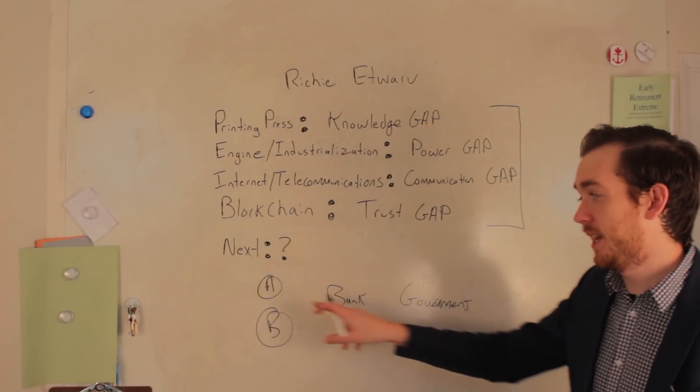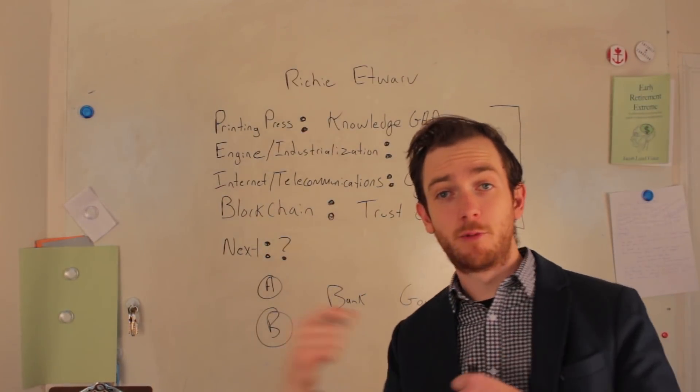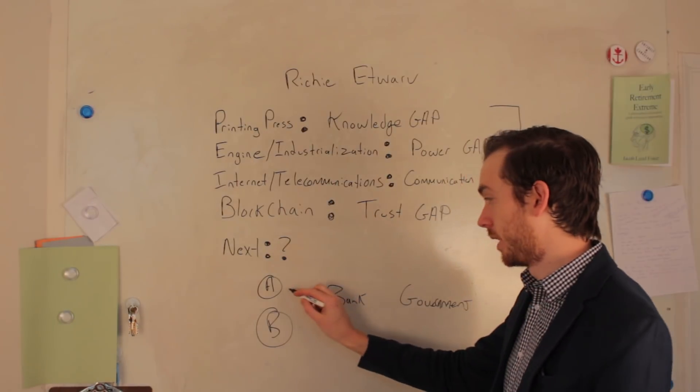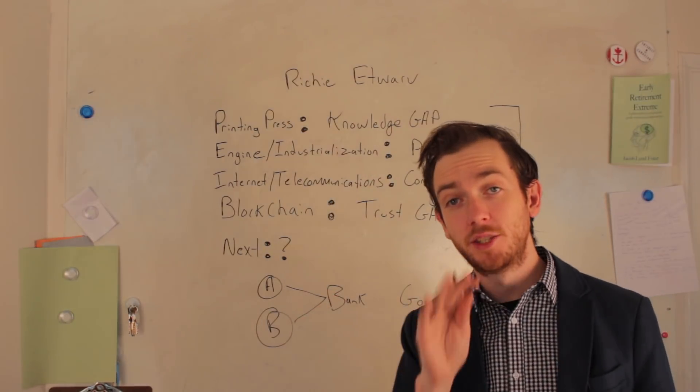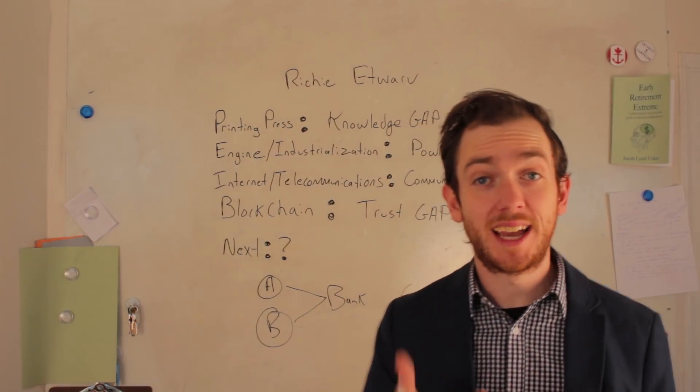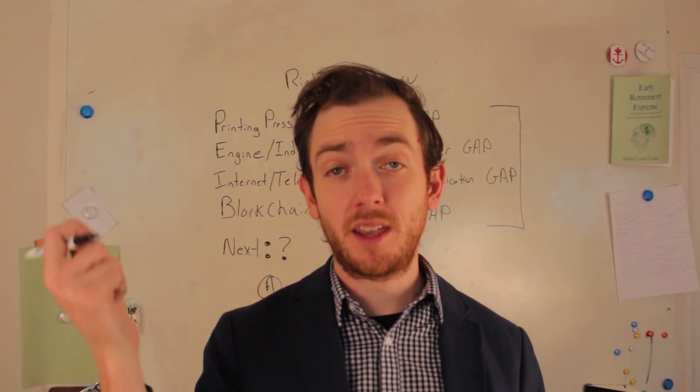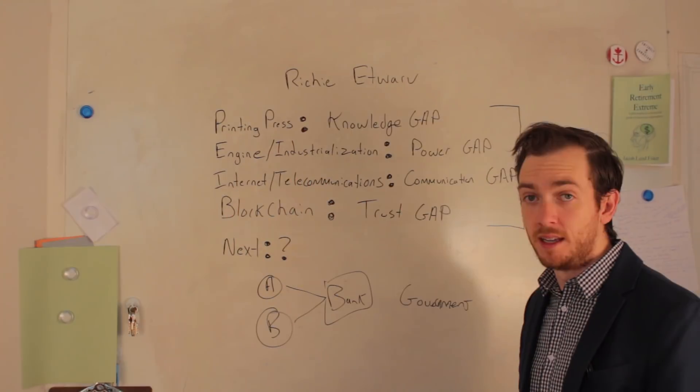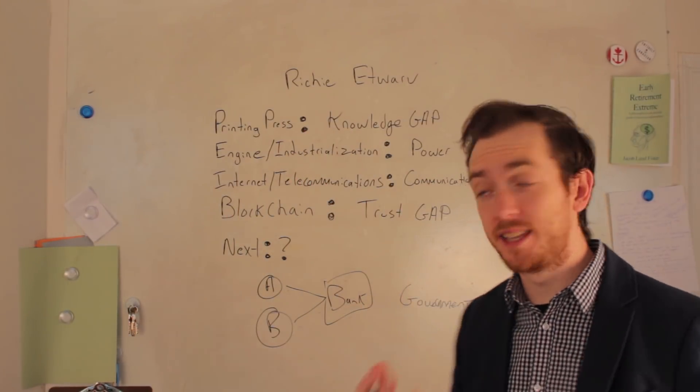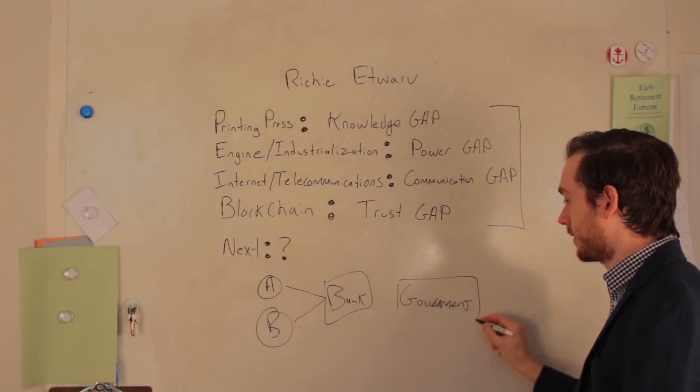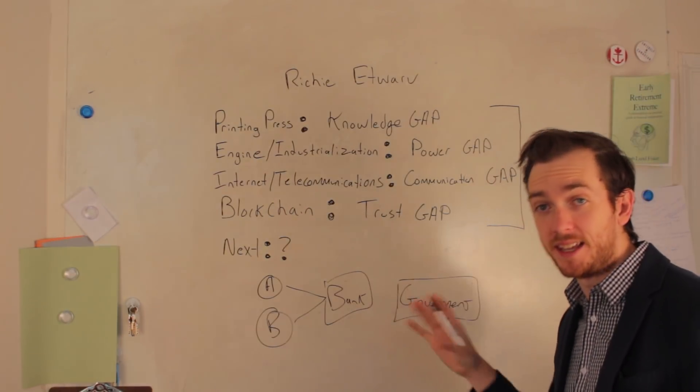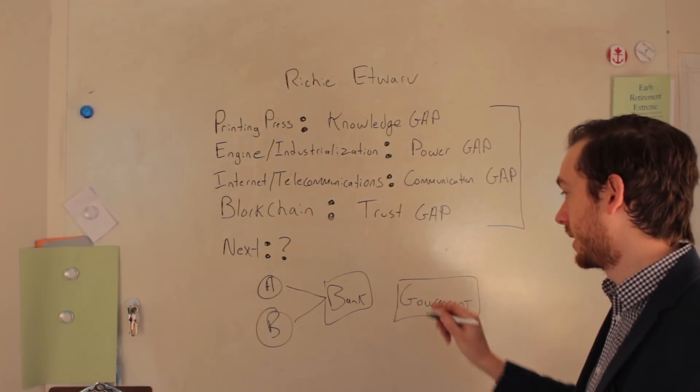And so the concept of this simply is, let's say A and B want to transact, they want to make a trade. Right now, the way it works is, they use the bank as a trusted intermediary. So I send that e-transfer, that check, or pay you by debit or credit card, and the bank is the one that actually validates that transaction. And the reason they're able to validate that transaction is, they get their authority, they get their license from the government.